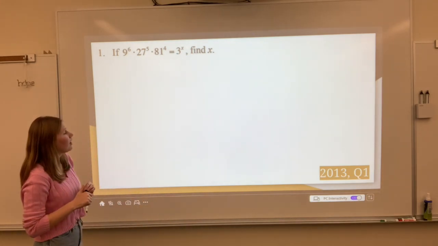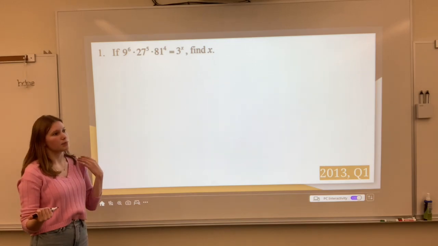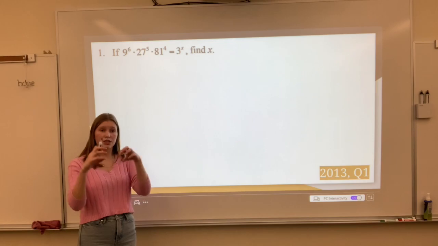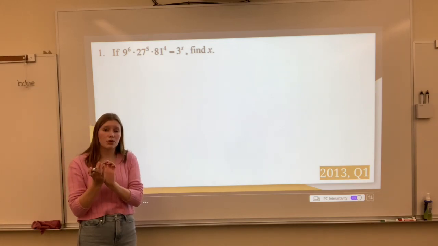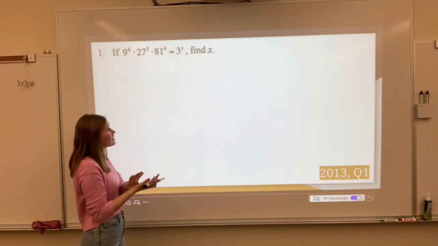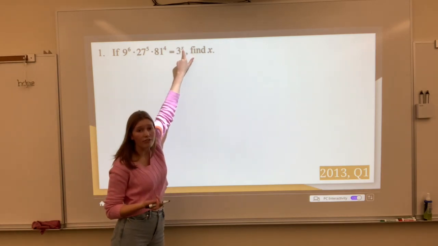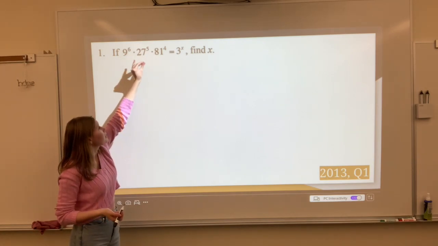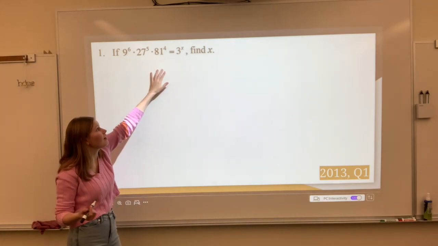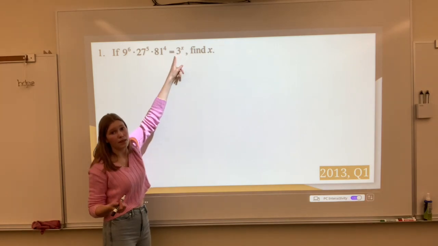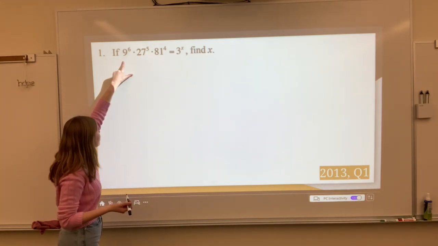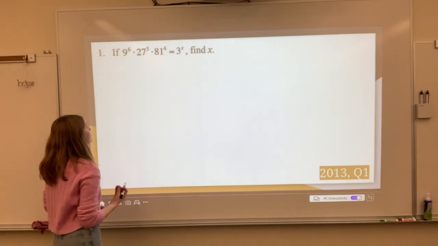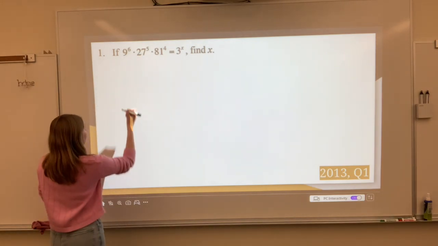So, let's think about what we did in our last problem. We had numbers of the same base raised to exponents, so we could set those exponents equal to each other. In this case, that's going to be really helpful because we're trying to solve for an exponent. So, on this side, we want to be able to combine them all and have the same base, a base of 3. So what I'm going to do is turn each of these terms into 3 raised to an exponent. So, let's take 9 for example.